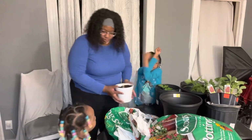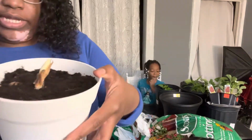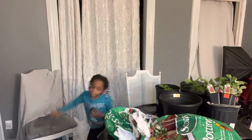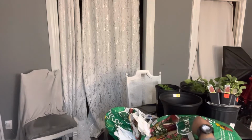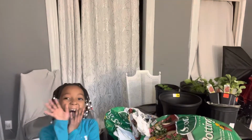Okay, now put this one in the window. Oh, yeah. So, this one, we're gonna put a little water in it. Water, yeah, put a little water. Pour the water. Okay, water, yes. All right, water. So I'll show you the other one. But it's going to be sprouting.